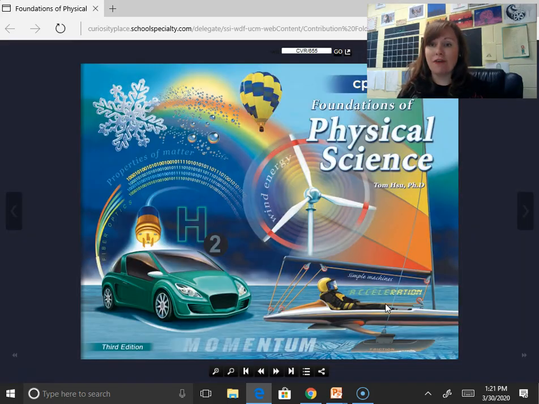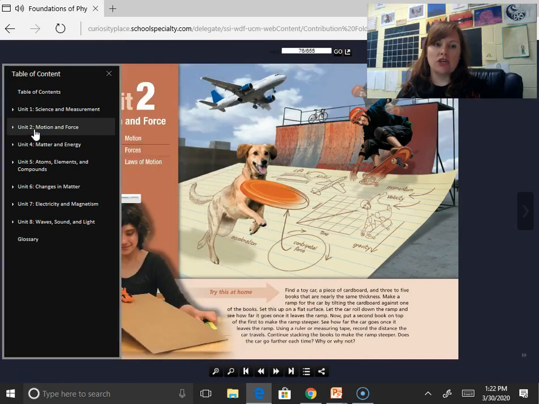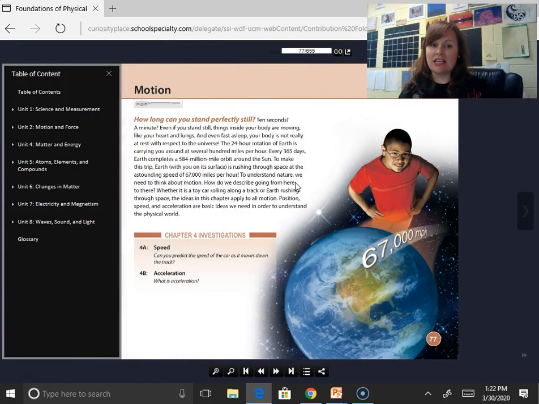This is phone compatible, that's the word, compatible. And so it's nothing that is too hard to look up. You can just turn your phone to the side and you'll be able to see it better. You're going to click on Unit 2, Motion and Forces. From there, you're going to click on Motion, and it's going to take you exactly to where we need to go. It says you need to look at pages 81 through 85.